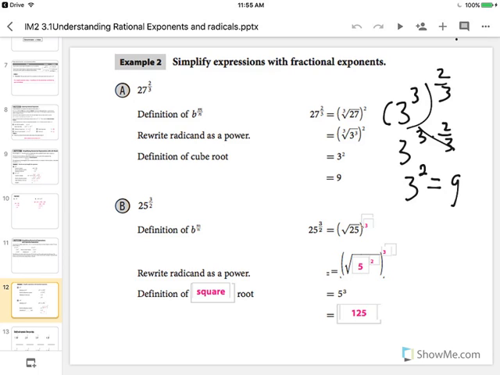Right, so for B we have 5 to the power of 3 over 2. To the right of it, your textbook shows you how to solve it using the radical. I'm going to show you how to solve this. Now, I prefer that you change the 25 into 5 to the 2nd power. So this gives us 5 to the 2nd power raised to the 3 over 2, so the 2s cancel out. This gives us 5 to the 3rd power, so it would be 125.